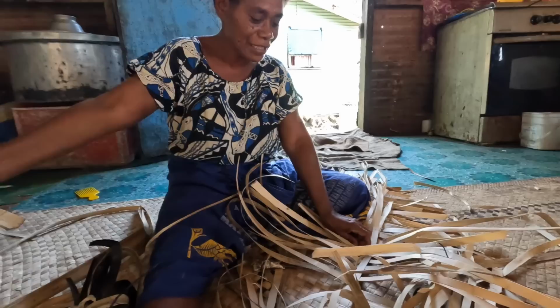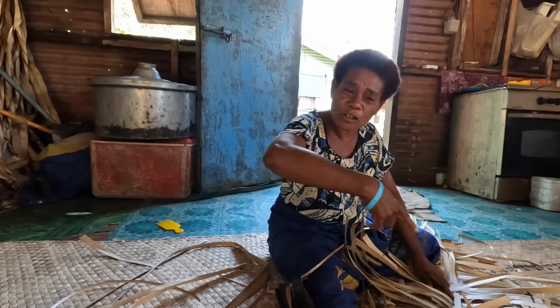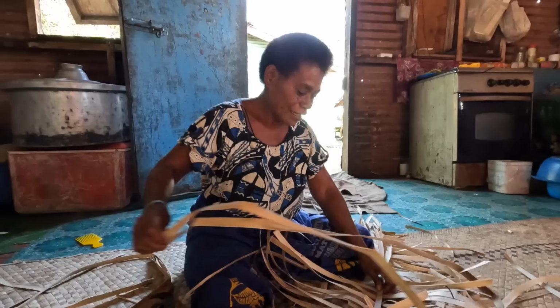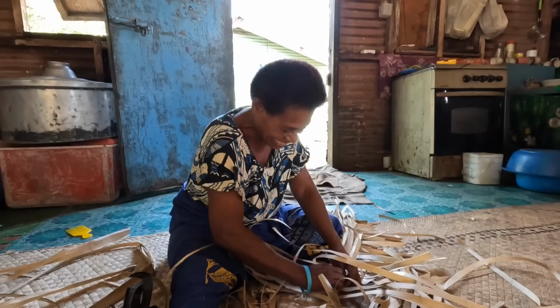Okay. When you do the first tali, the first drum leaves on the first time, you take it off or take it all the way till the end and finish the dodo. Left side, right side. You don't have to mix it up. The dodo can go like a snake. And you don't want it to be like a snake, eh?